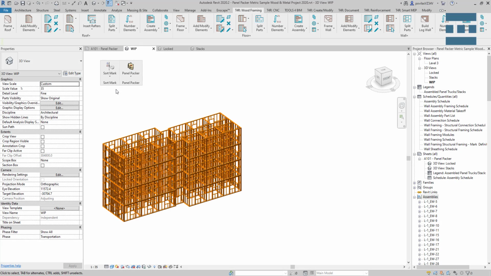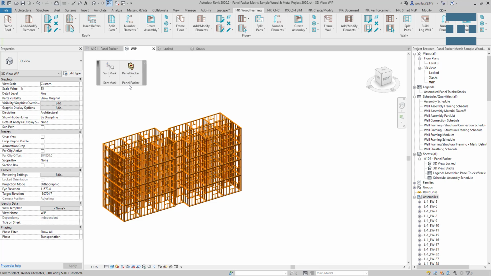So here we have our new tool, Panel Packer. It would typically be used at the later stages of a design phase or entire project, at the time when you already have your wall, roof, and floor frames built, everything is sorted out, and you're just left with creating stacks of prefabricated building components, which you want to store away somewhere, or you want to plan ahead how they're going to come together on a building site.